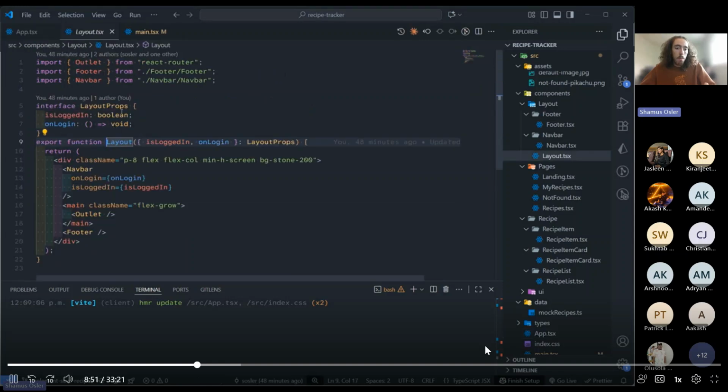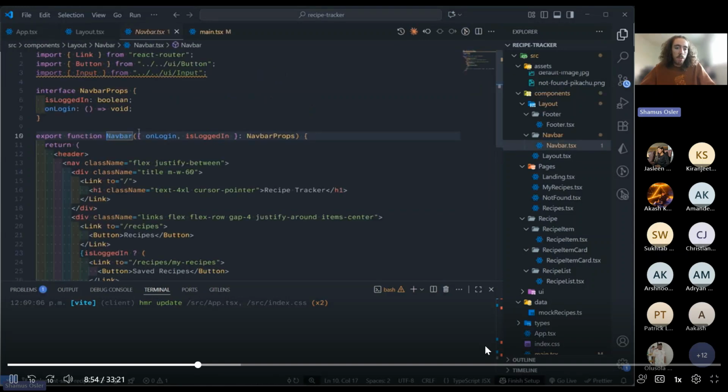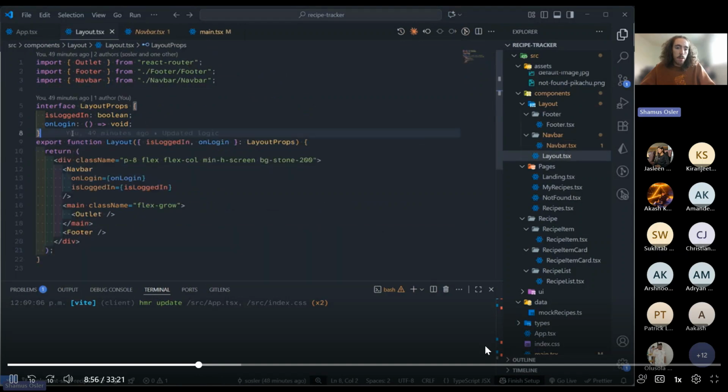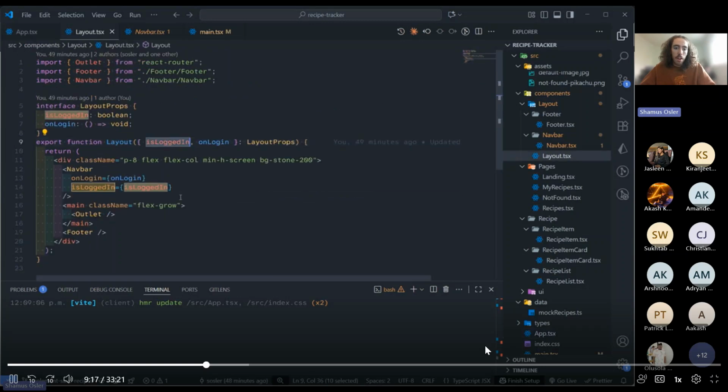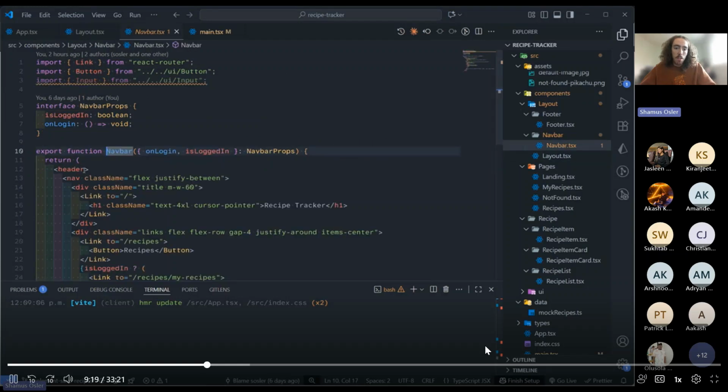So those same properties I'm using on my navbar, I pretty much meter on my layout here, and I'm passing those into my navbar from the parent. So it's standard how everything works in most modern day frameworks. Everything gets passed down from a parent to a child, and then back up from the child to the parent. So you can see if I pass in my is logged in variable here using my use state, logged in goes into the is logged in on the layout, and then the layout has an is logged in here, which is going to my navbar, which also has an is logged in.